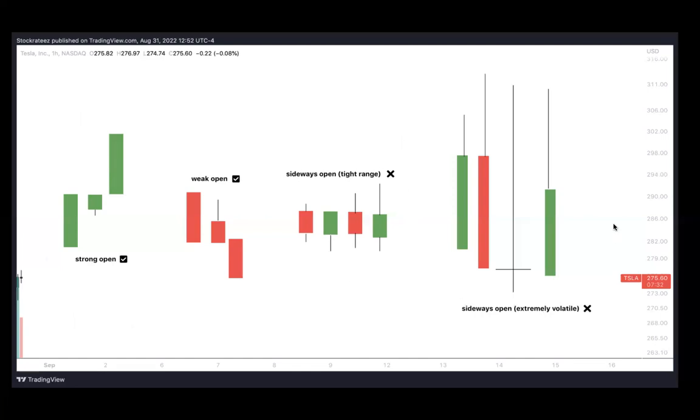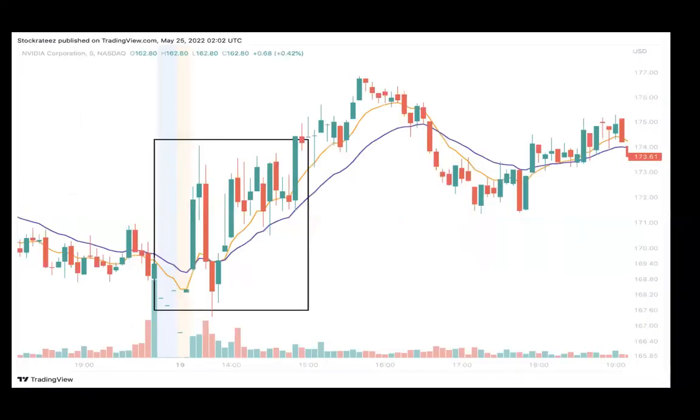So like I said, we don't want too much volatility, but we need some volatility. So you want to go for these. That's why they have check marks and these have X's. Bueno, no bueno. So here's an example.